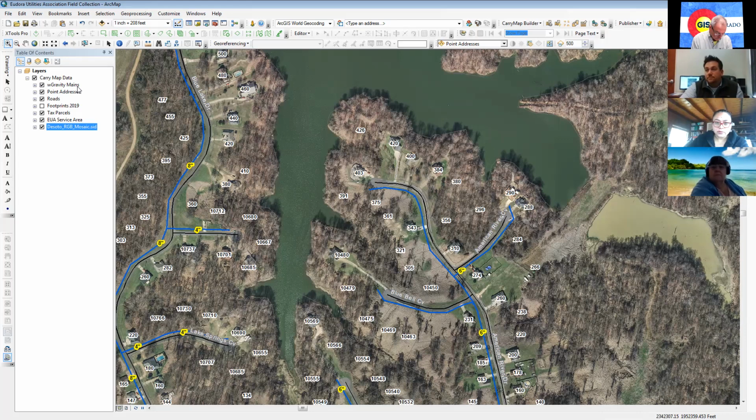Hey, Scott, I've got a question. So, with the addressing discrepancies, like some places we're using maybe the 2-digit off from what the real address is, if you're out in the field and searching that address and it's not necessarily in the data, is there like an address locator that can at least bring you to the same area?